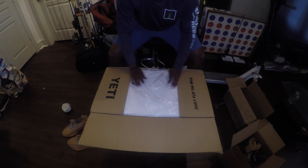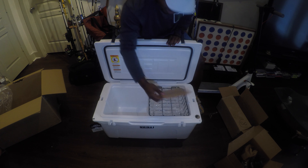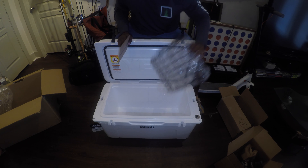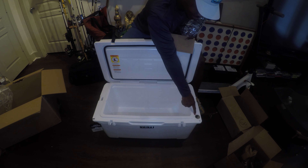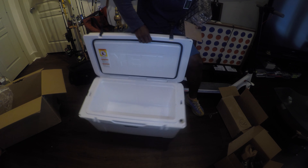Built for the wild — Yeti. We're going to be taking this bad boy on some wild adventures. Look at this cooler! This is going to be the Yeti 65 Tundra, and this is going to look well inside my Toyota Tundra. We've got an owner kit, a little basket to keep things dry. This cooler is going to fit some great fish. Certified Bear Resistant IGVC — whatever that is. Tundra 65 Yeti cooler.